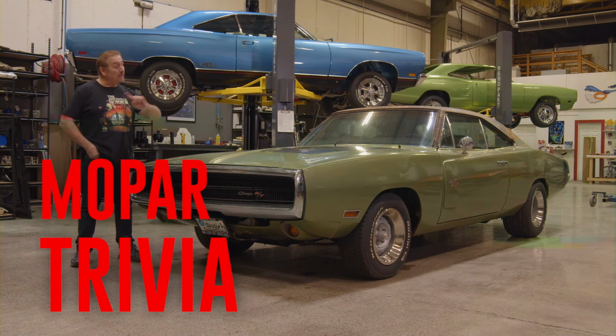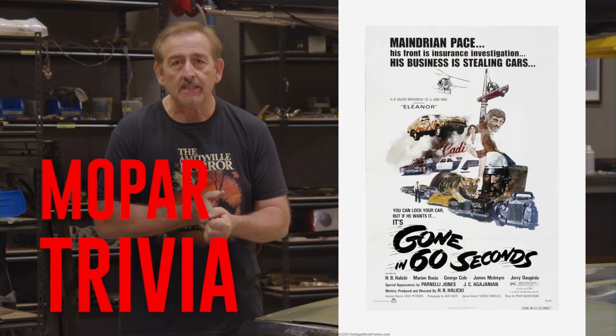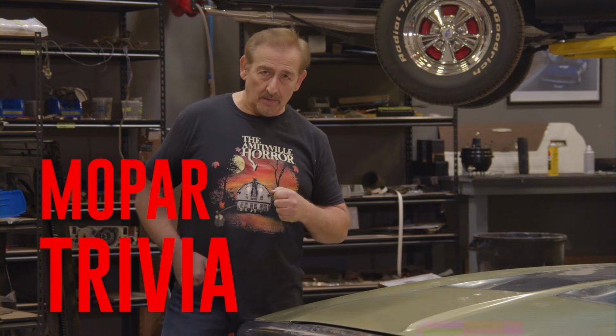What movie made the 1970 Dodge Charger famous? Was it Gone in 60 Seconds, Vanishing Point, Fast and Furious? If you think you know the answer, stay tuned after the break, we'll find out.